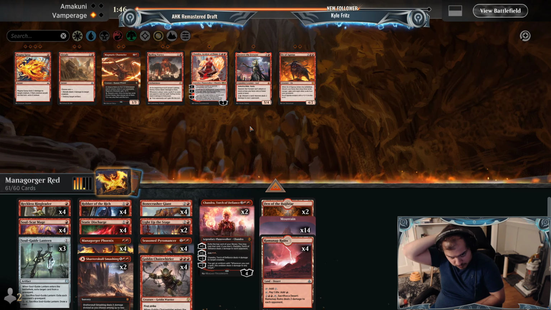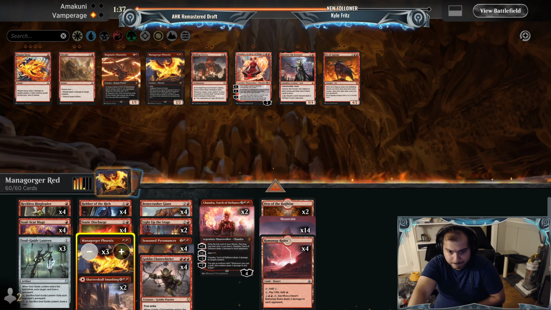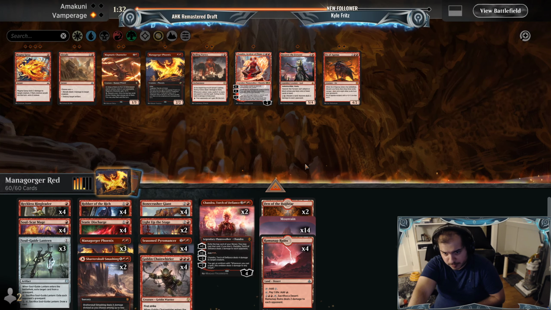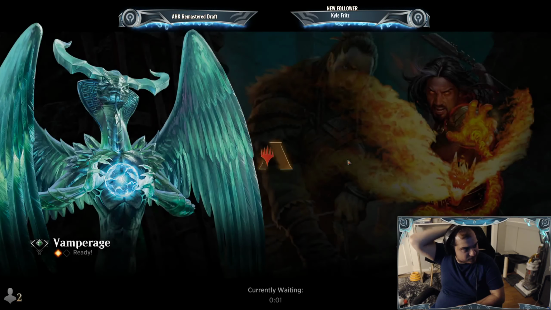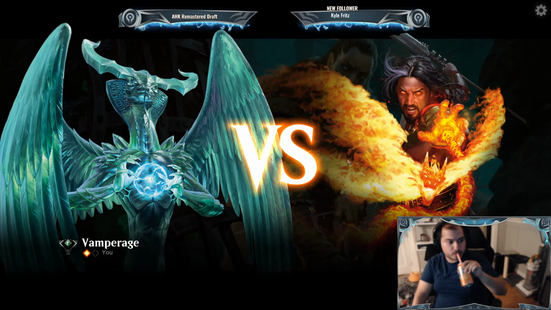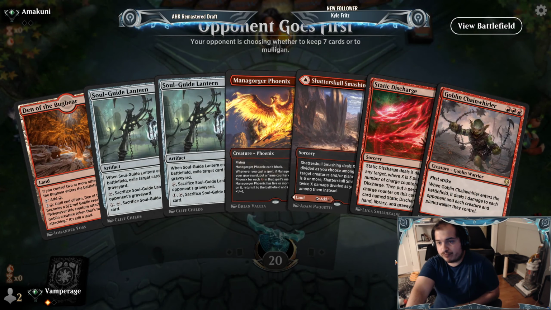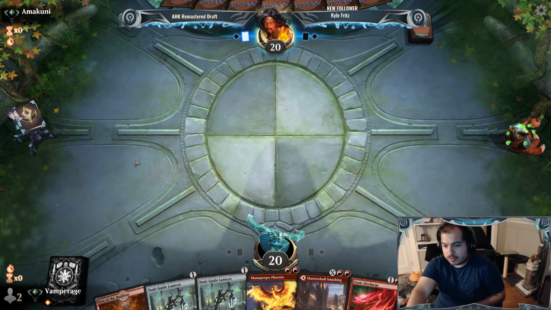Chain Whirler is huge. Season Necromancer is going to be great. Managorger is fine. I'll shave a Managorger. It's still just a relevant 2 drop. Yeah, I like this. I don't need a lot of interaction to stave off the creatures. I'll take it.